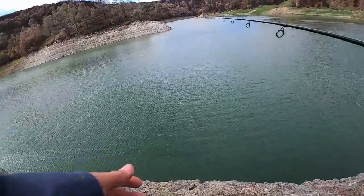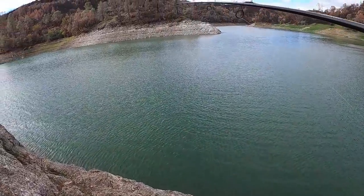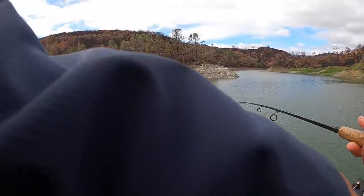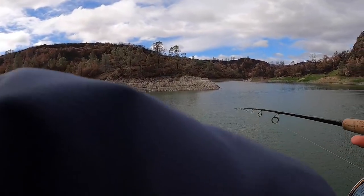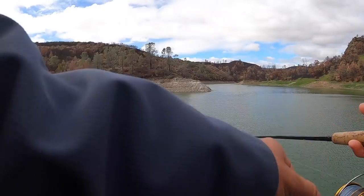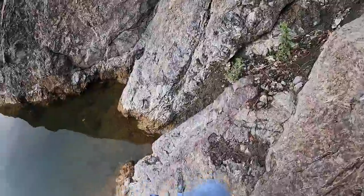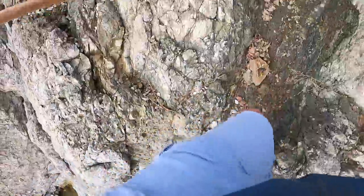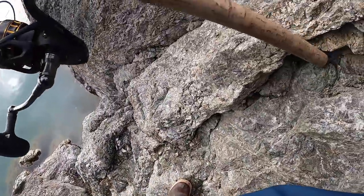All right. I don't think they're in here anymore. I think this morning they were in here. Got a couple bites and I saw Fisherman's Life hooked up a couple, not within casting range. So I think they're in here, but haven't had a bite in the last half an hour maybe. So I think they may have moved on. Maybe the bait moved on and they're following it. So I'm gonna try a little bit different spot. I have another spot in mind from another rock. Let's see if we can get one from there.